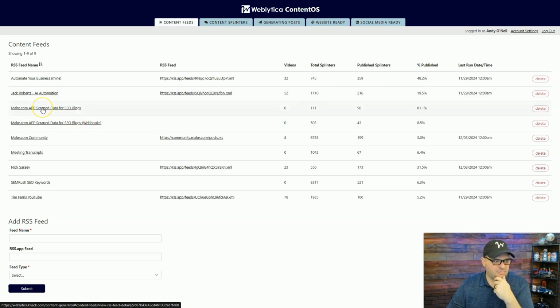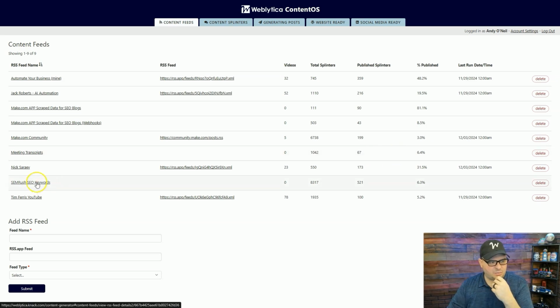Right here is make.com app scrape. This is scraped data from the website, and I've got 110 splinters, and I published 90 of those. I need to go back and do another scrape. This is just a portion of that data, but that's another source of data: scraping websites. Let's go down here, meeting transcripts. I have 1,042, and I've published 67, which is 6%.